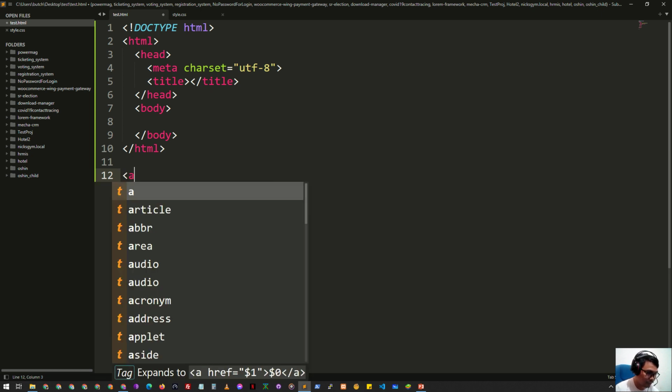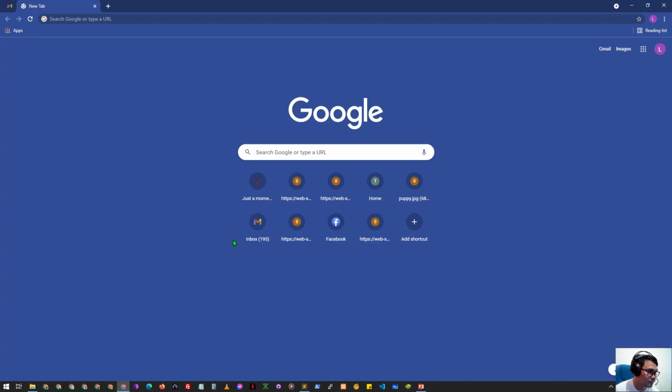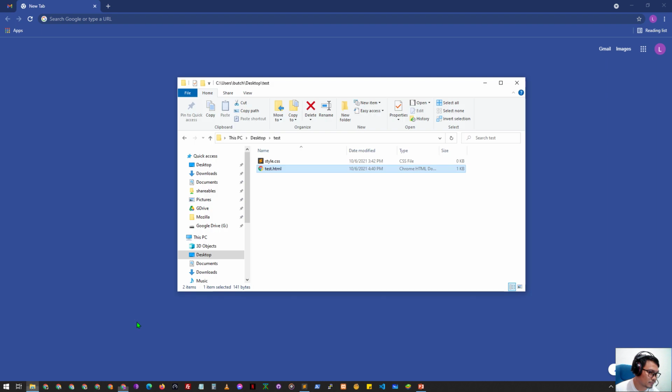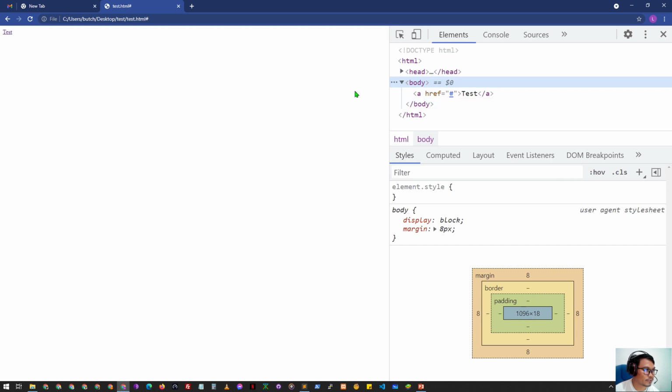For example, I'm going to add a link here. Save this and let's open our document in the folder. As you can see, it still works. The link still shows up in our document. But if we check the developer tools by pressing F12, you'll see that Google Chrome fixed our HTML document.